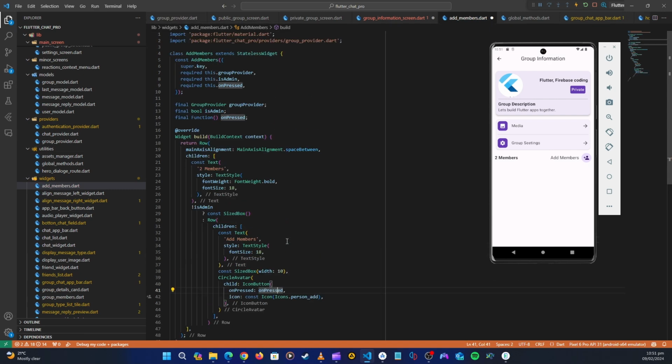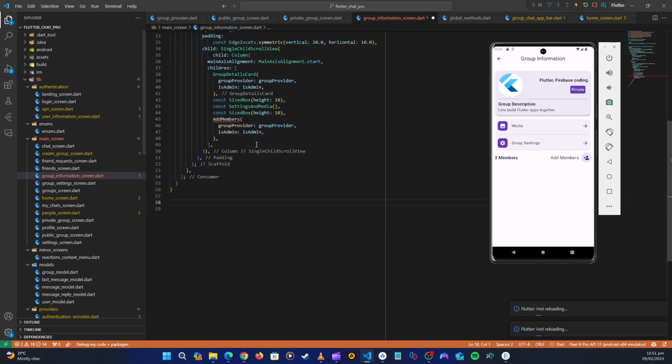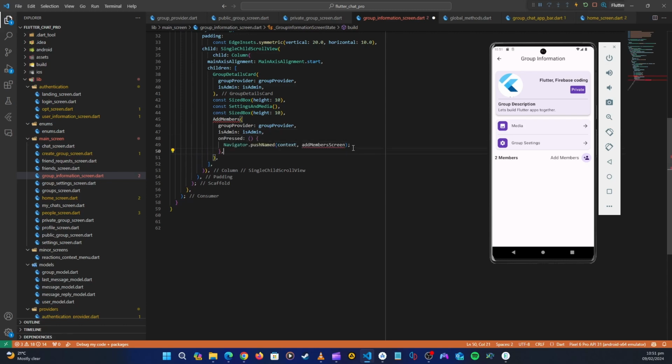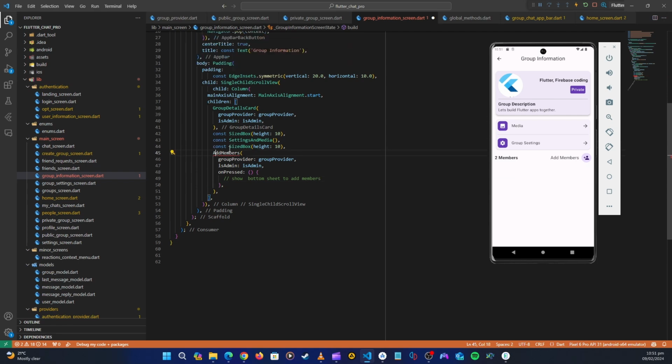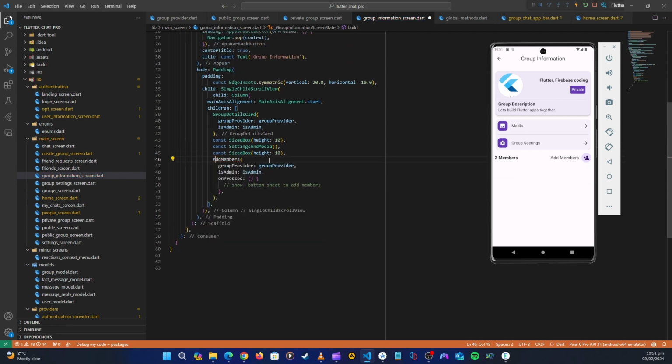All right, we're going to return that function, so let's close that, and then here let's just return our onPressed function. So here we'll show bottom sheet to add members. Okay, that's what we are going to do. So here let's just import this.